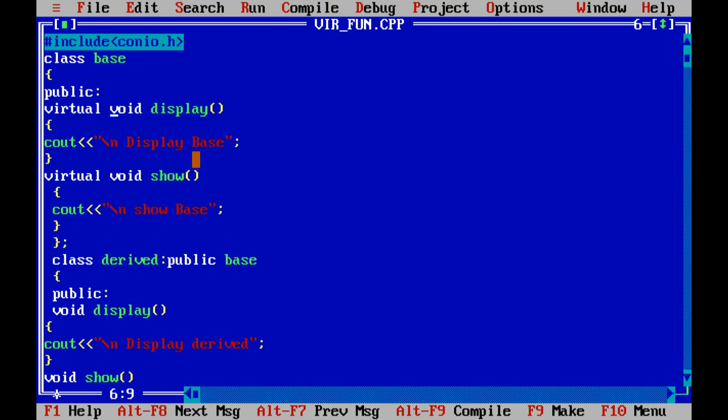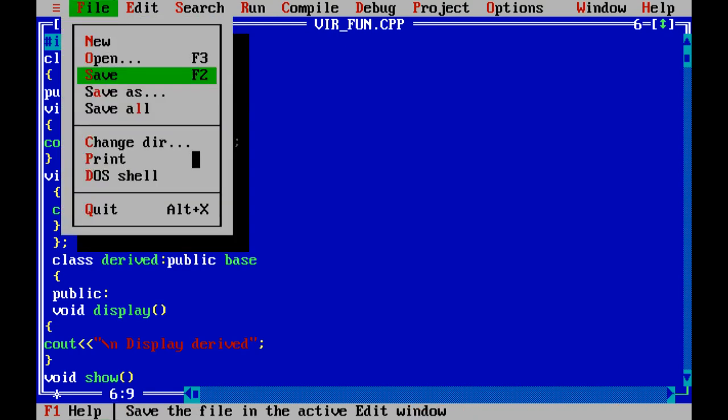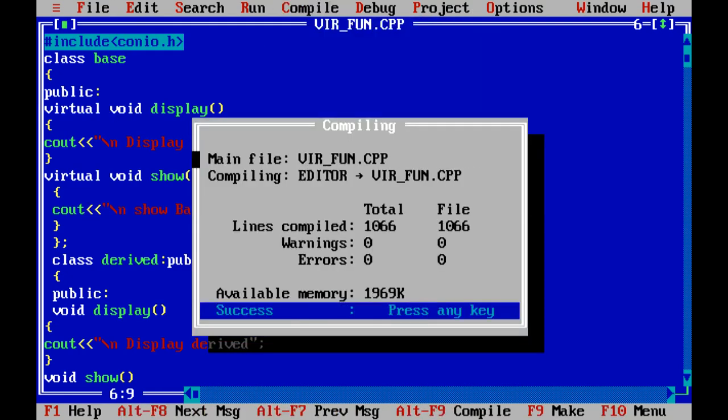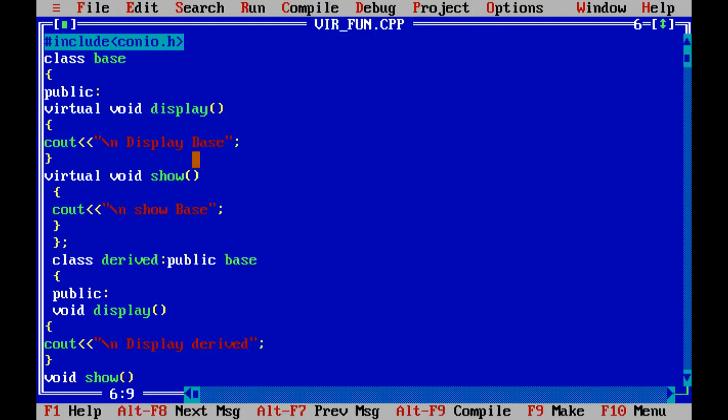After that, we made only one function of the base class virtual, and we observed the output and discussed it. Now, the third case is I am making both the functions virtual, and I save the file, compile it and run the program.